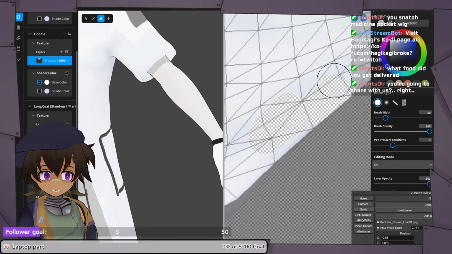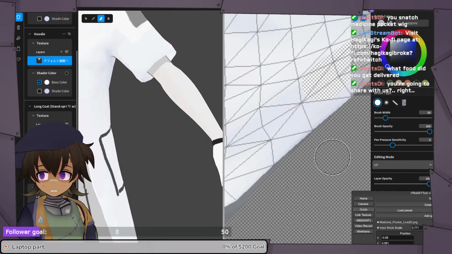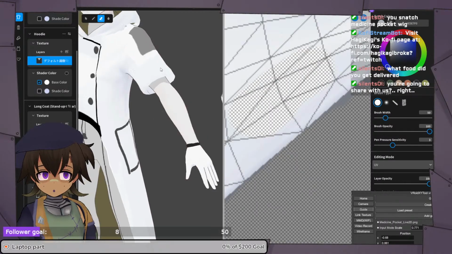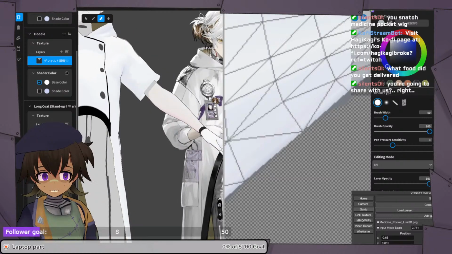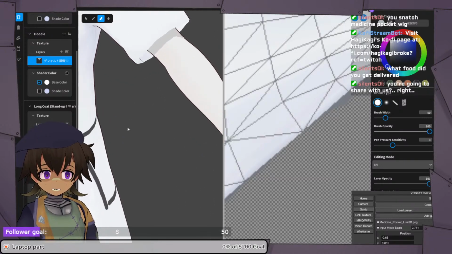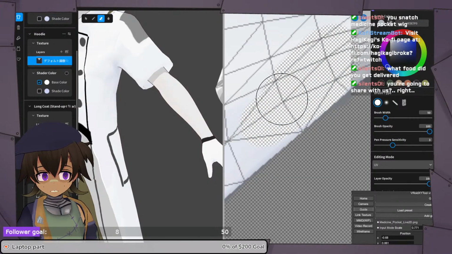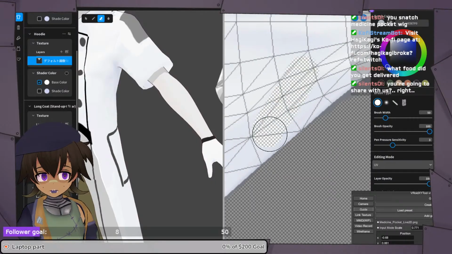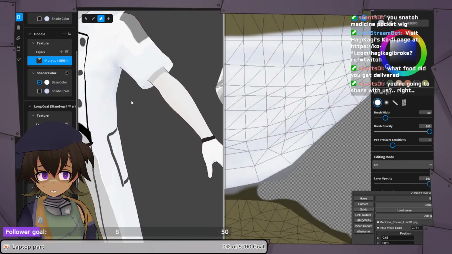Why is the seam line right here? Why? The seam line for the hoodie from right here is placed... Oh my god, I lost it. It's right here. Why?